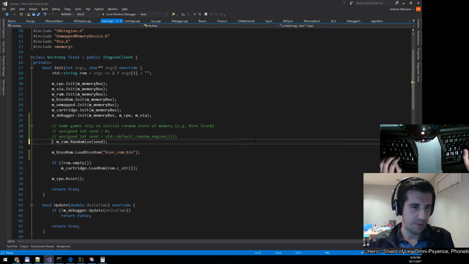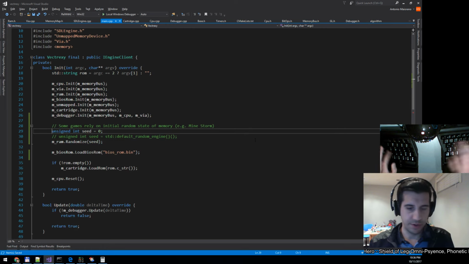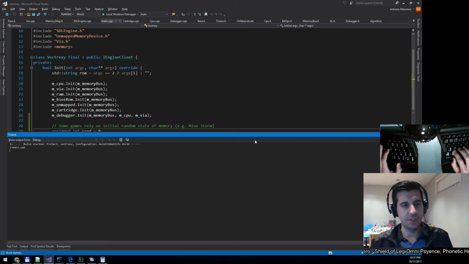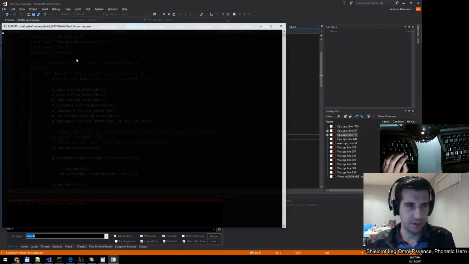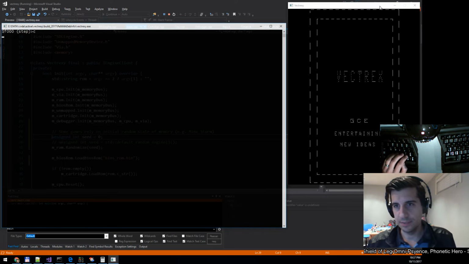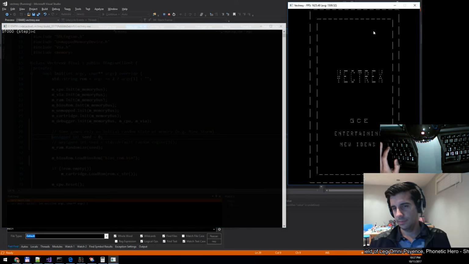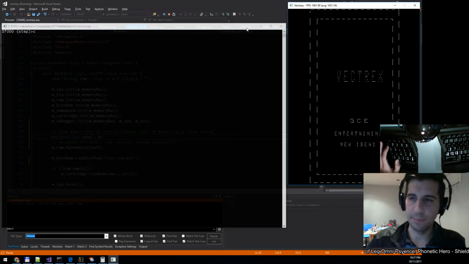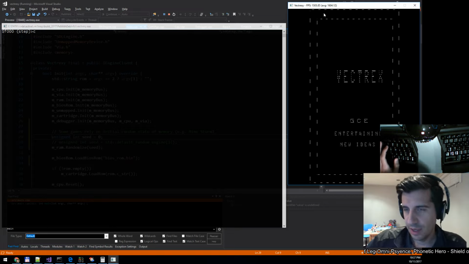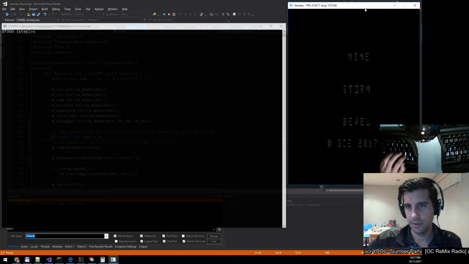Or I can randomize, but I can seed it with 0 so that I always get the same initial state, like the same randomness, which can be very useful for debugging as well. Although, frankly, if I debug this, I'd probably just debug it with memory set to 0, so.